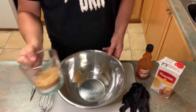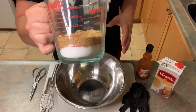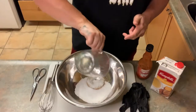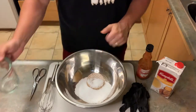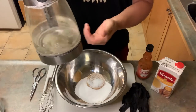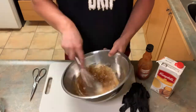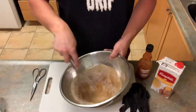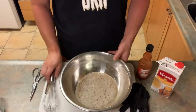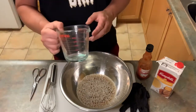So here is how we're gonna make this simple, super simple brine. I got a half a cup of kosher salt, half a cup of brown sugar. That's going in there. All right. Now we're gonna grab some boiling water. It's been boiled. We're gonna put just enough in there so we can dissolve. Okay, so now that we got the sugar and the salt dissolved, we're gonna actually get some cold water.